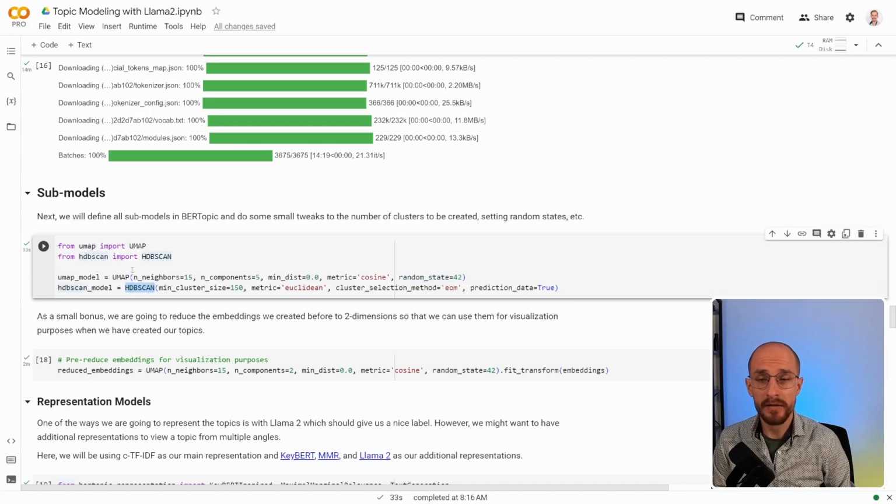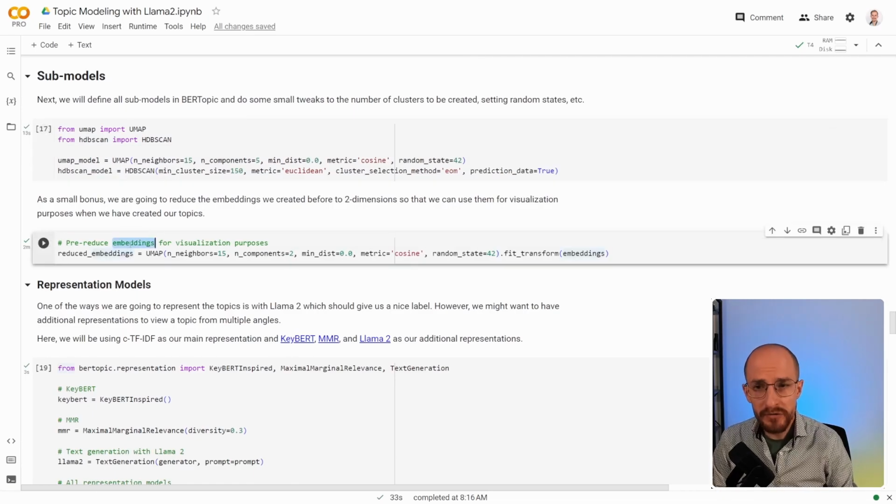We also define the clustering model that we're going to be using, HDBScan. We're increasing the minimum cluster size, and by increasing it, we will get fewer topics or clusters generated. That's something we really want to do because HDBScan has a tendency to generate many microclusters, which can be very interesting, but for the purposes of the tutorial, let's just keep a few hundred of them.